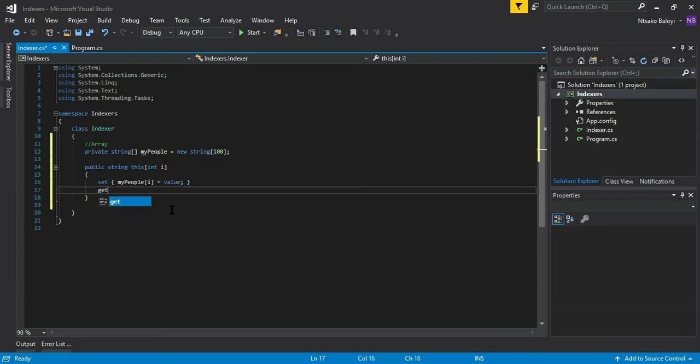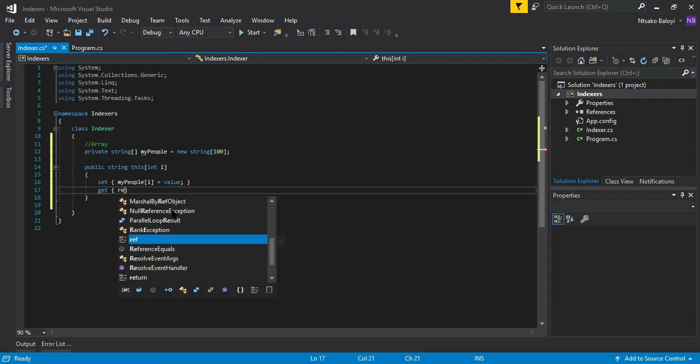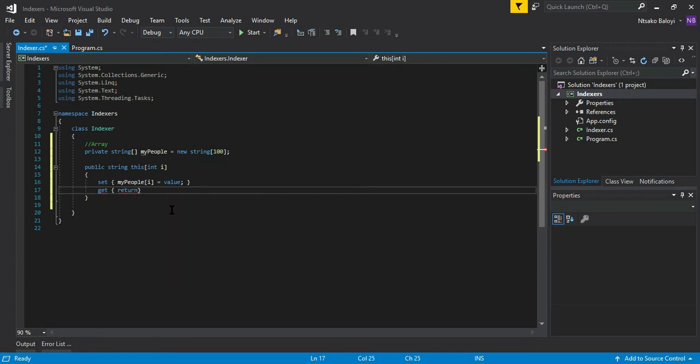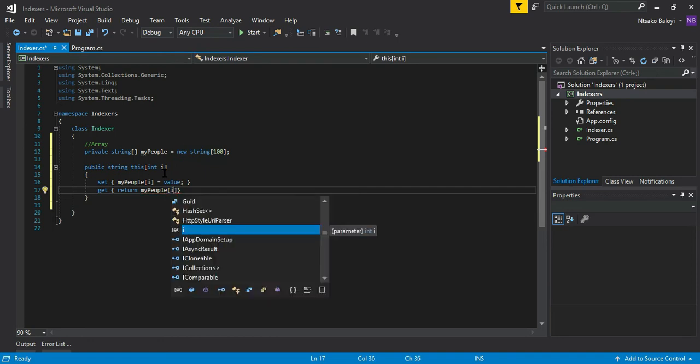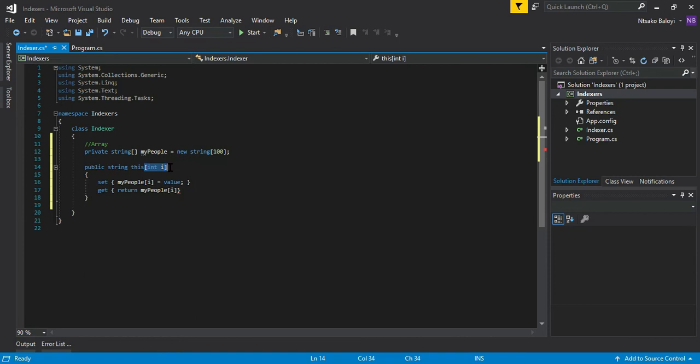And then we're going to get over here. We're going to use a get, and in the get, remember we need to return a person from the array. So we're going to say return. We start off with the return keyword, and then we go over to the array of ours, myPeople, and then give it the index. This thing will always receive an index. Index for assigning, index for retrieving. Always. This is basically our indexer.